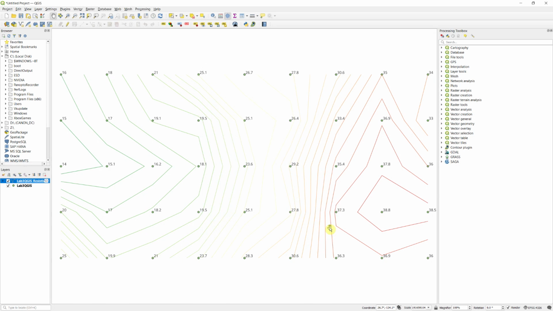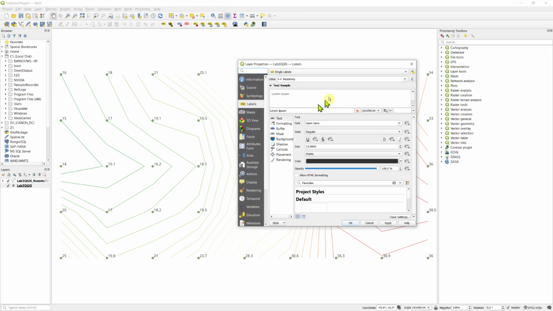Okay. So one thing you'll notice is the contours themselves are not labeled. Currently, only the individual points are labeled. So we could go ahead and change that. So first of all, let's go back to our original layer, the Lab 3 QGIS point layer, and bring up the layer properties, the label properties, and just change that to no label.